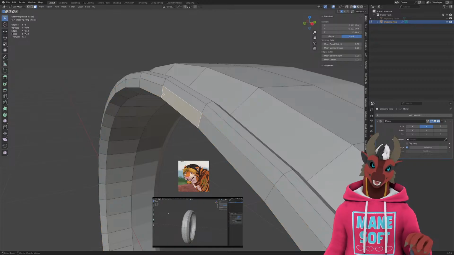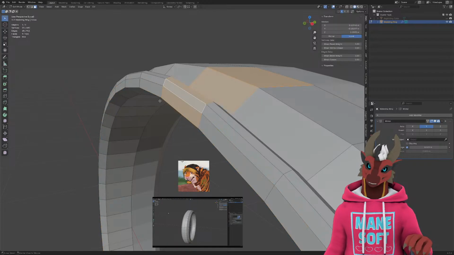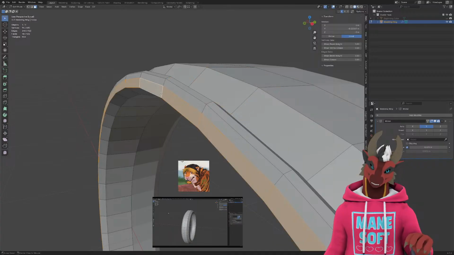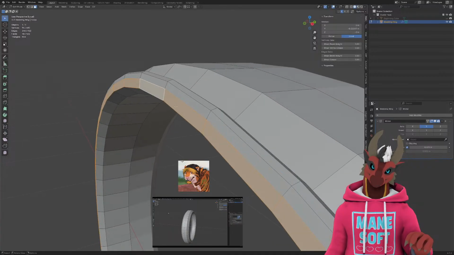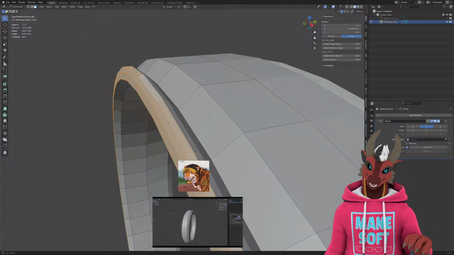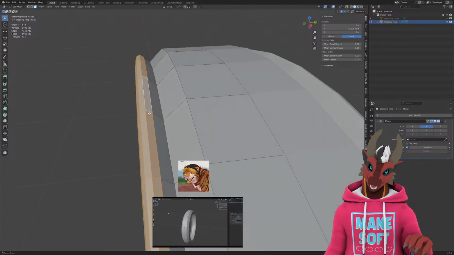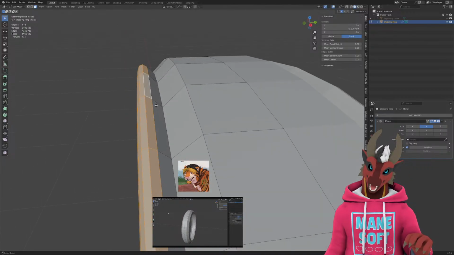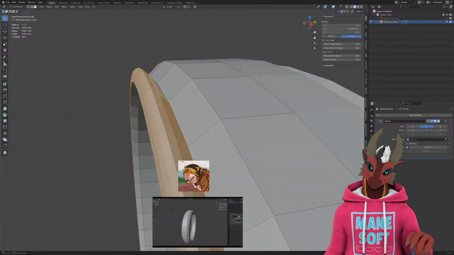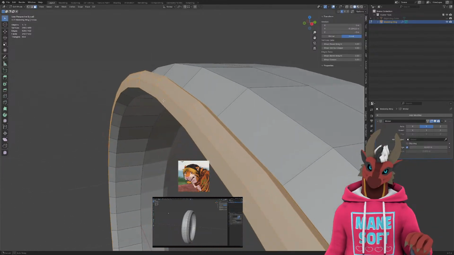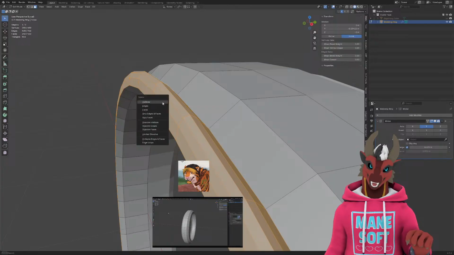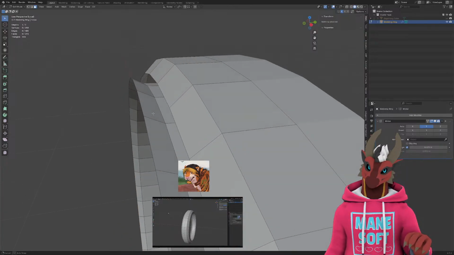Yes. Vertex is the dot, edge is the rectangle, the face is the square. So if you hold Alt and then left click on the long side, it'll go this way. If you do it with your cursor closer to this side, it'll go this way. Then we're going to hold Shift Alt left click to extend that, and keep doing that all the way until here, I think. Got it. And then we're going to hit X, and click faces. So we delete faces.